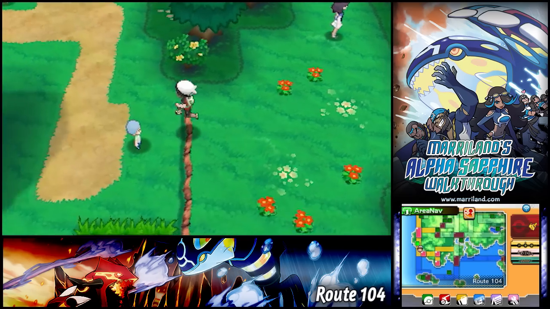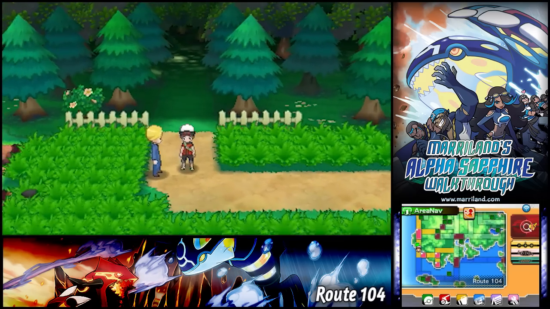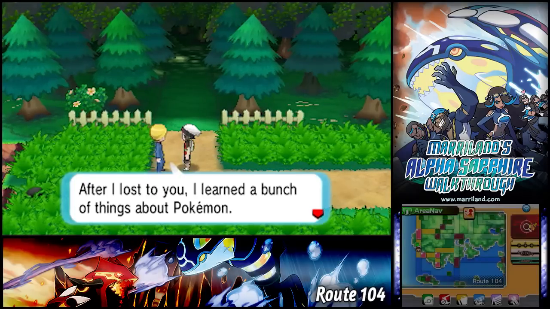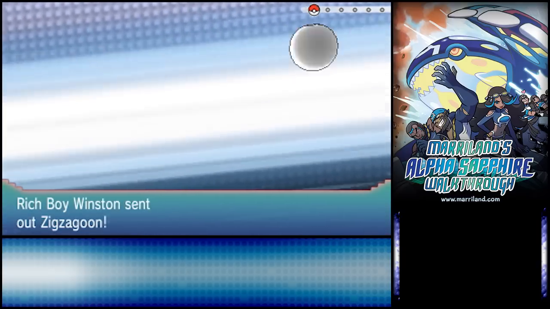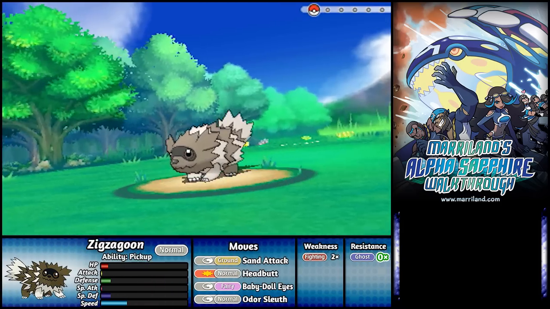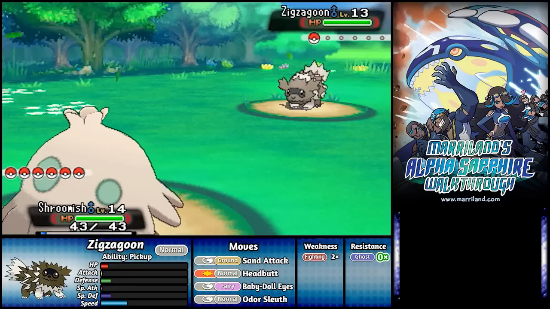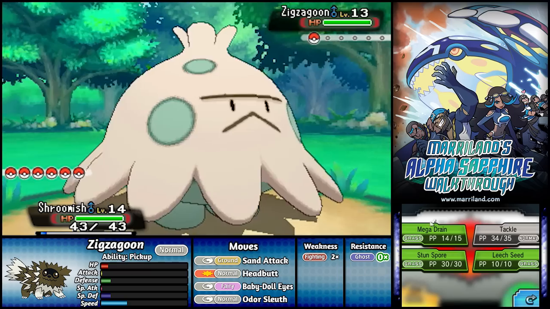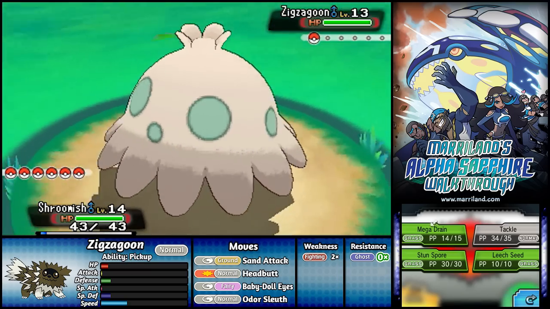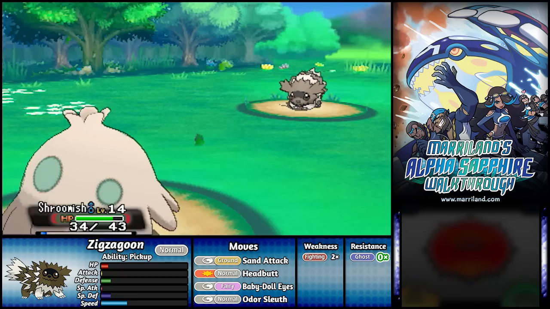As you move around or as time passes or something, trainers will want to rematch you. They'll also get more difficult as you fight them again and again, and as you get more gym badges. You have to do a combination of these things before they get their more challenging teams. But remember how Rich Boy Winston had, oh, I don't remember what level his Zigzagoon was. I think it was level 8. Well, now it's at level 13. So if you fight him enough times, and as you get more badges, his team will actually change. It'll get much better.